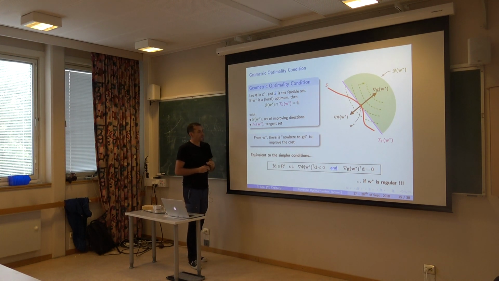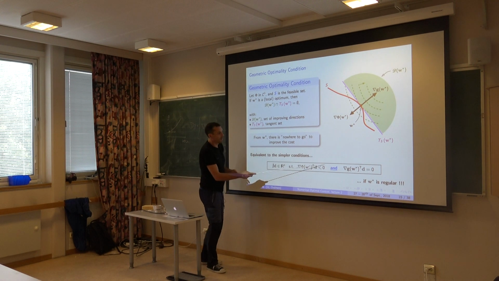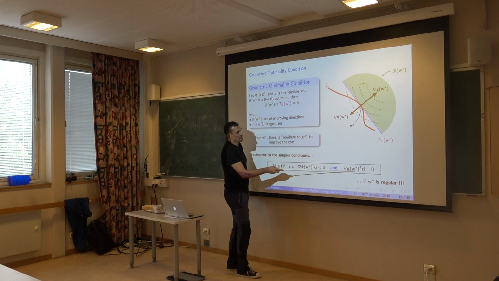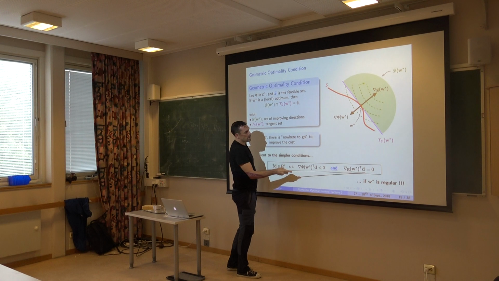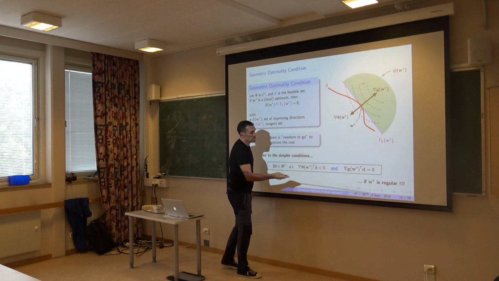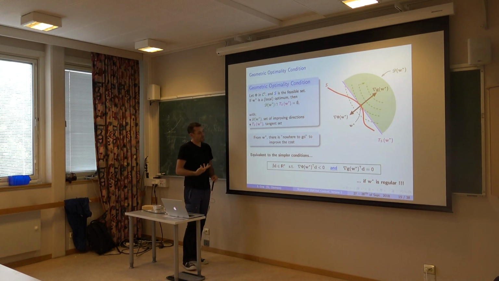And another way of restating this condition, so there is nowhere to go to improve the cost from w star, is essentially by saying there is no direction D such that I move downward the slope of the cost function, so I move along the opposite of the gradient, and such that at the same time I move in the tangent cone of the constraint. So I move orthogonal to the gradient. That's your gradient tangent cone. And the fact that you can replace moving in a tangent cone by this condition is because the point is regular. Otherwise, you could not do that. Okay with this? Yeah.